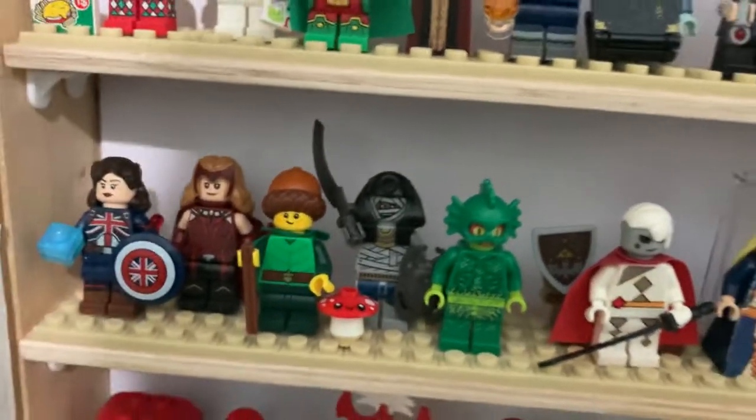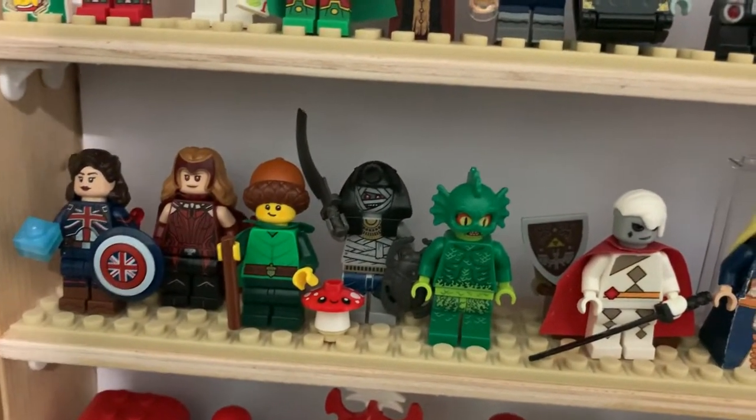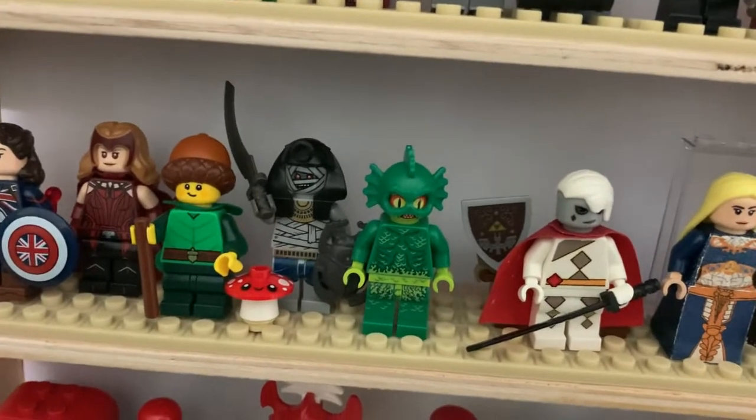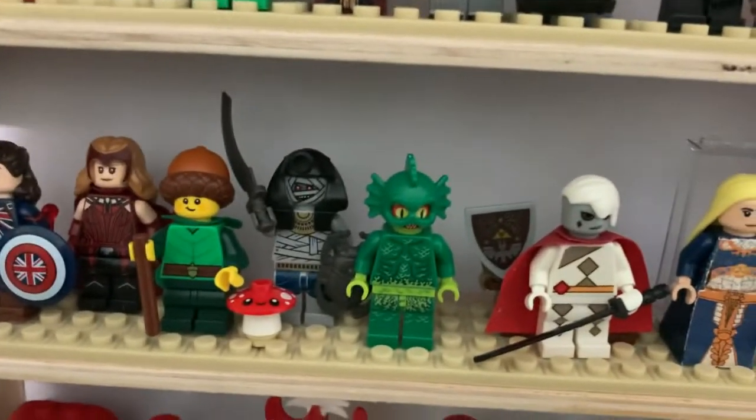Probably won't be picking up any of the Muppets or the Looney Tunes ones, although I was very tempted by Road Runner. And I will probably end up getting some of the anniversary ones because we're LEGO fans here.